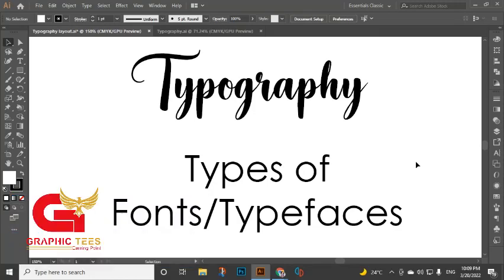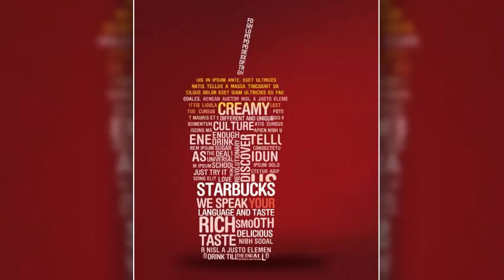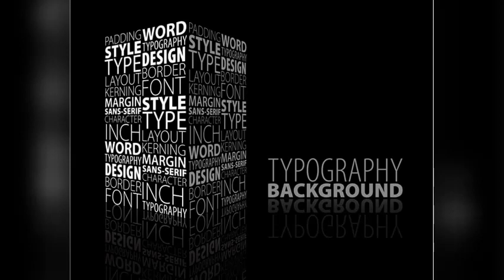So today is our type tool part 3 and today we'll learn typography. Yes, typography is all about styling our text and resizing it, and when we give a style to our text, that's called typography. So let's learn what typography is.